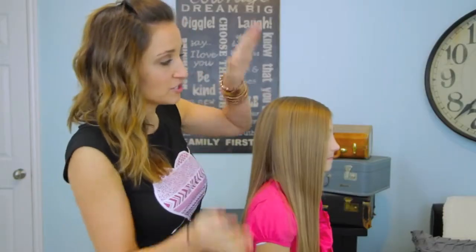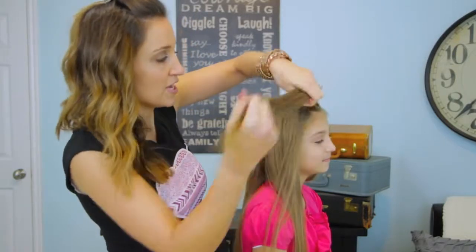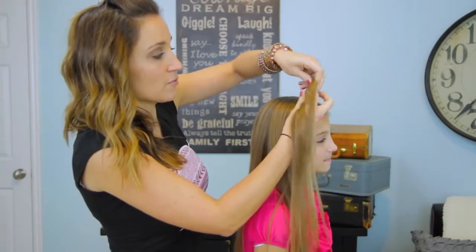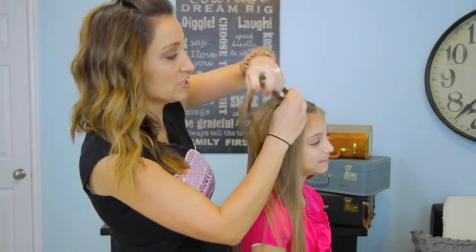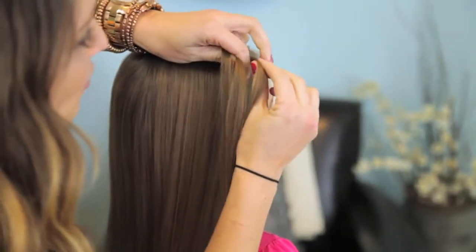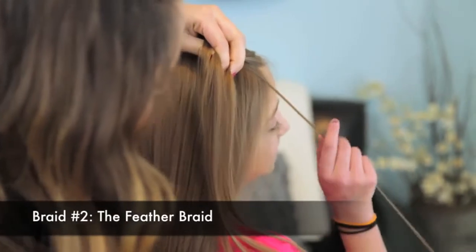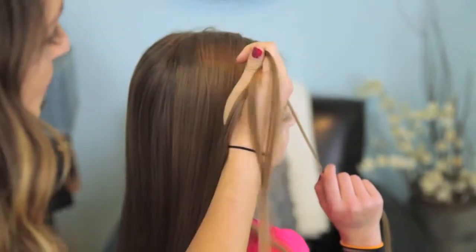You can see her hair is just kind of straight. We're going to pick up just a section right on the front and towards the top of her head, and we're going to start a regular braid — just one stitch of a regular braid. Now we're going to start lace braiding it, picking up strands from the left side only and adding into the top piece of the braid. And to make it a little trickier, we're going to feather this bottom piece. Just take a very small piece out of that section, and then go ahead and do a regular braid.